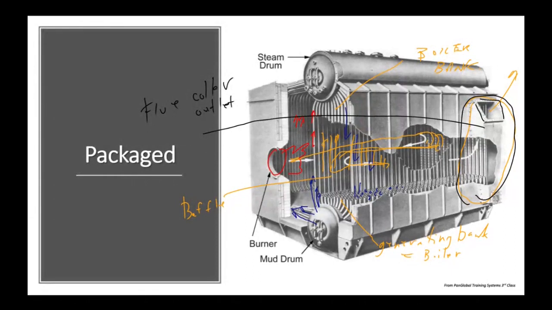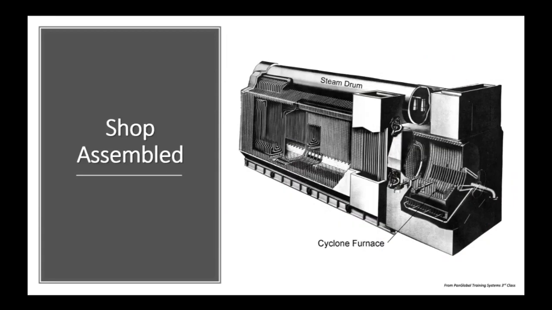So that's the flue collar outlet. And that's where the boiler breaching and uptake are attached, so ultimately that's going out to the chimney. So there's a D-type packaged water tube boiler. And that would be similar, I guess, to boiler number 4.